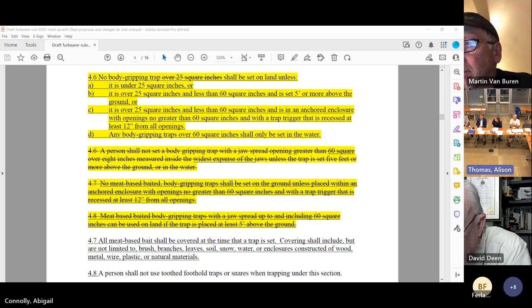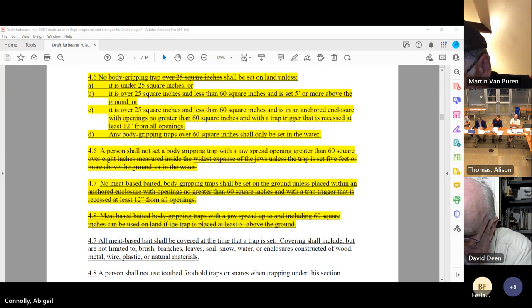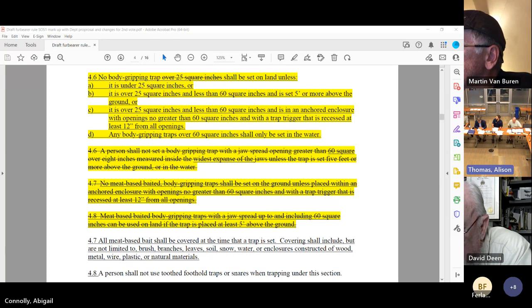I do think you want something to clarify from one say. Frank, you restate your motion. And if there's more discussion, we need the motion. I made a motion to increase the size of the body gripping trap to 40 square, less than 40 square inches, used in a blind set. Not less than, but not over. I'm sorry, say it again, please. Well, I need a little clarification. Should I just say not exceed 40 inches, not exceed? Right now, the language says under 40 square inches, which would include a 160.